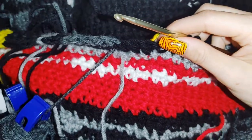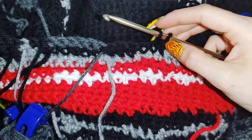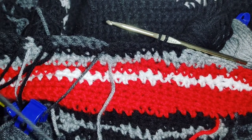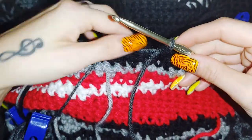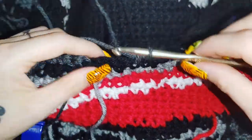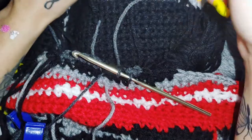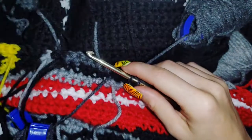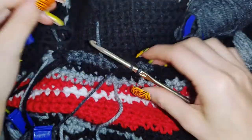We need three dark gray. One, two, three, four. So we're going to add in a dark gray bobbin, and then you're going to need a black bobbin as well. So the dark gray, you're going to do three. So one, two, three. And then you're going to need that black bobbin. You're going to do one black stitch.